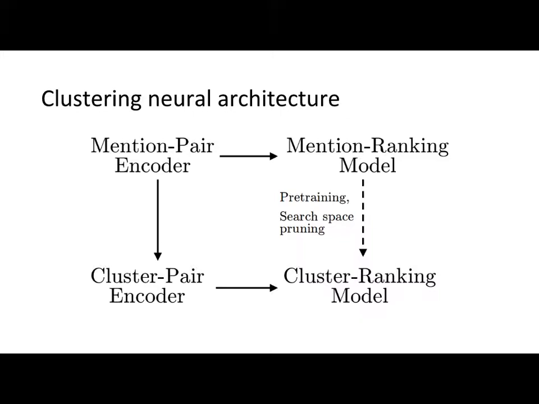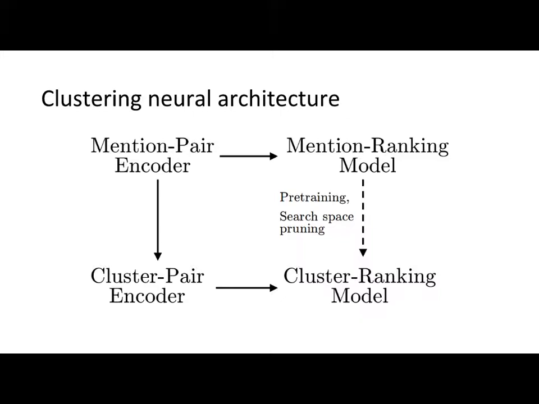So now, when we have a good way to encode these things, you can start doing the cluster pair encoder, which depends on the mention pair encoder. It's basically saying, okay, here's one cluster, which at the bottom will be just a bunch of clusters: here's one mention going backwards, and here's another mention. Is it true that they're all connected, and it's just one mention referring to one thing, right? And that's what we're trying to do in the cluster ranking model.